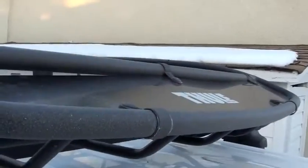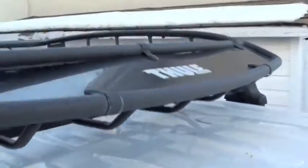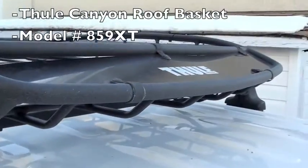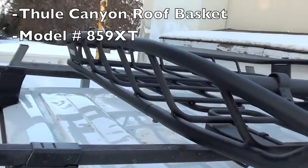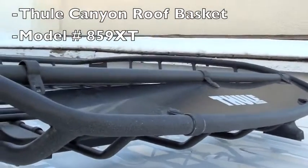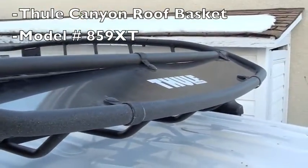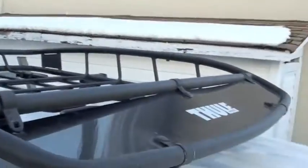So if I come up here again, the roof basket that I have on here is also made by Thule, and this is the Thule Canyon. That's the name of it, and it's the roof basket that took over from the original Thule roof basket they had. It was called the Moab. It stood for the mother of all baskets, and the Canyon, which is this one, is the one that replaced that basically.